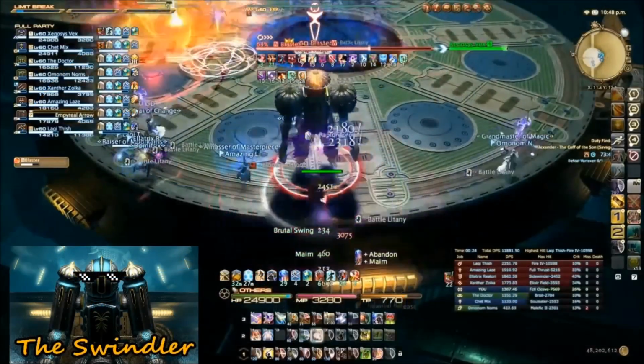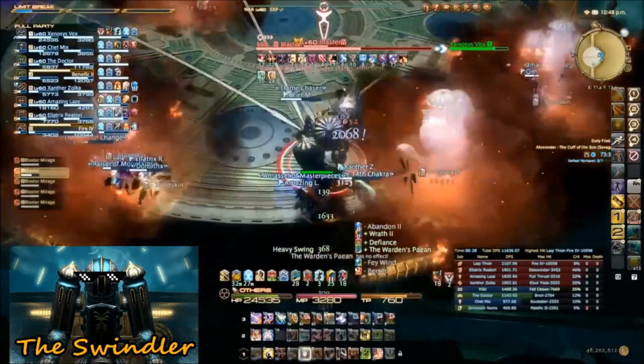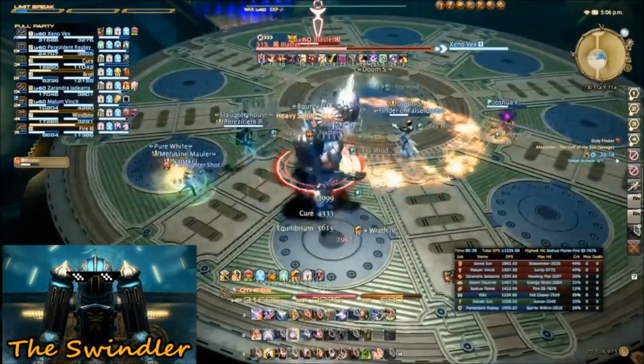It seems difficult at first, but once you see it a few times, you'll get the hang of it and it will get a lot easier. After these charges, he will use Brute Force 2 more times, but these can be skipped by pushing him to 50%.